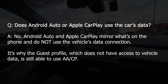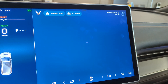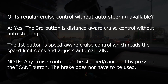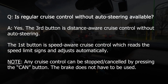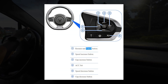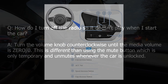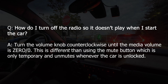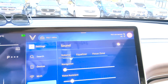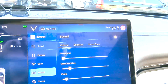Does Android Auto or Apple CarPlay use the car's data connection? No — they are mirroring what's on your phone. Any data being used is from the phone, not the vehicle. That's why the guest profile, which isn't allowed to use any vehicle data, can still use Android Auto and Apple CarPlay. Is regular-speed cruise control with no auto steer available? Yes, the third button is speed- and distance-aware cruise control with no auto steer. You can cancel any adaptive cruise control by pressing the cancel button on the steering wheel — you don't have to use the brake. How do I turn off the radio so it doesn't turn on when I unlock the car? Turn the volume knob counterclockwise until the volume is set to zero. This is different from using the mute button, which is only temporary and is unmuted the next time the car is unlocked.